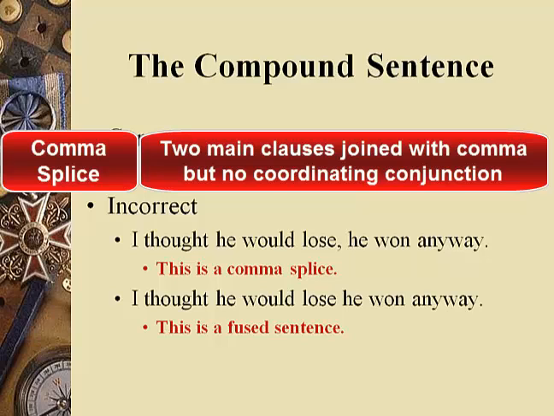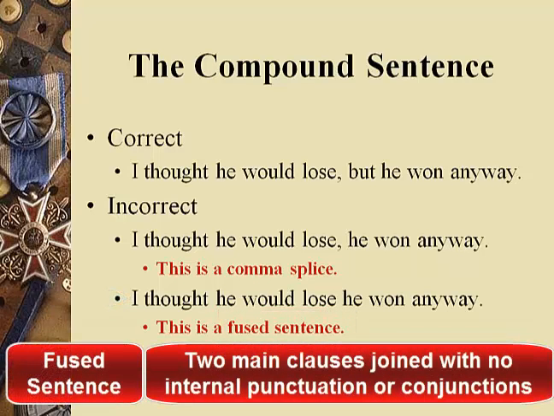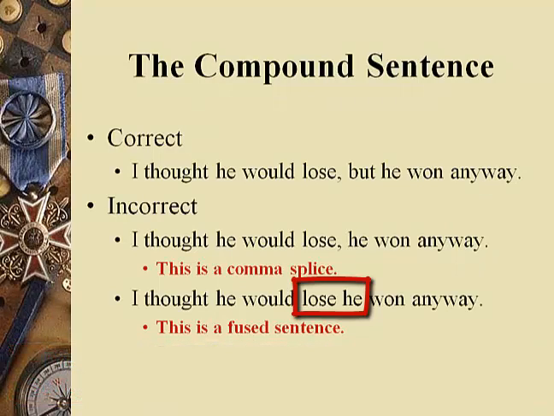And of course, the comma splice then, by definition, is when you put 2 main clauses together with a comma and you don't have that coordinating conjunction. And I think everybody realizes at this point how important it is to find standalone subject-verb relationships and know what these clauses look like. The second example is less common, but it still happens. It's called a fused sentence, where you just take two main clauses and you just crash them together with no internal punctuation whatsoever. "I thought he would lose he won anyway." It's a very hurried, choppy, kind of bizarre scenario.